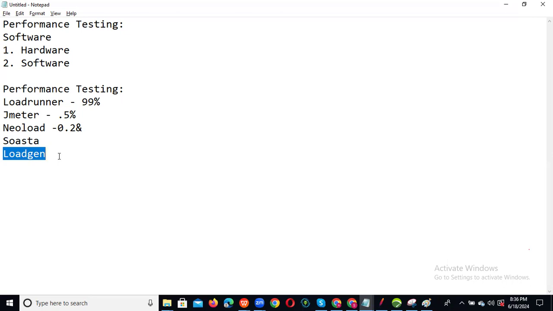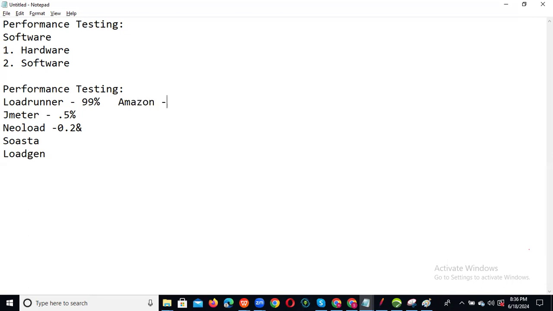Because LoadRunner is a license-based tool. It means that to do performance testing using LoadRunner, you need to buy the license. Okay. What will happen is, your company gets one project. It could be, say, an Amazon project. You can assume an Amazon project.